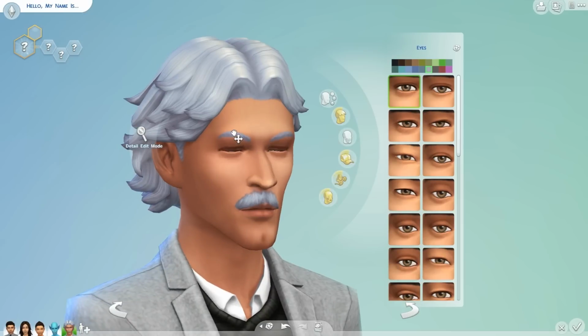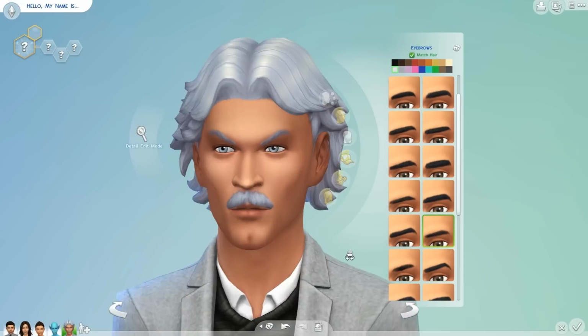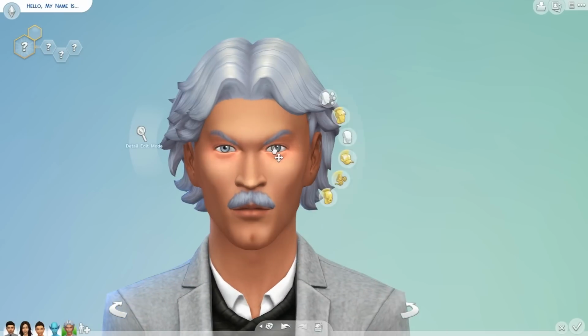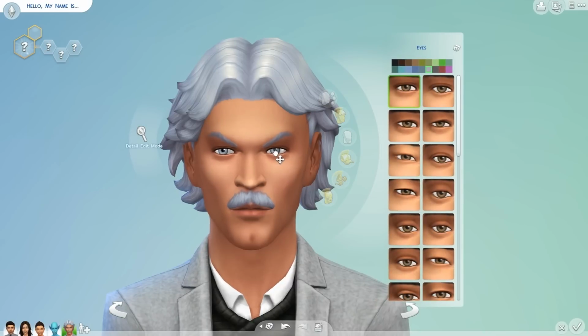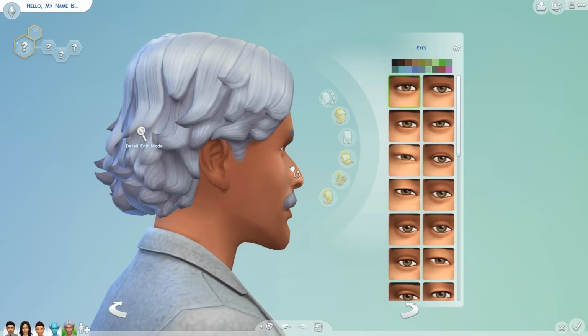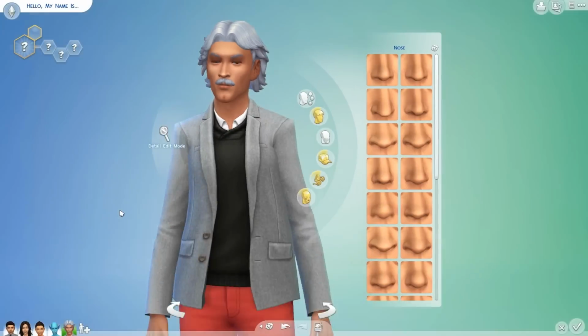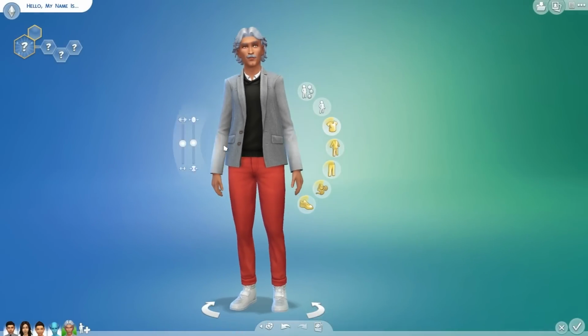Yes, he changed his eye color because he's a scientist and he can do that. Okay, we'll make him look really angry. Yes, dude. Make his eyes go down. And there, they're perfect. Let's change his nose a little bit. Here we go. Yes, I like it. We gotta change him though.